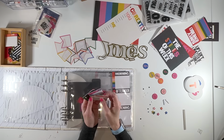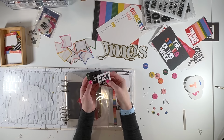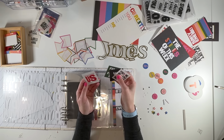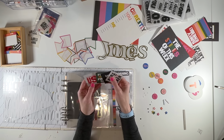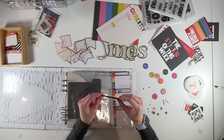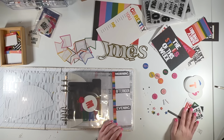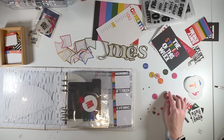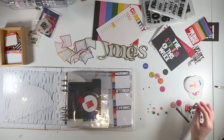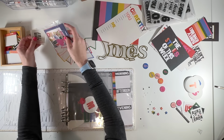The us, I'm not going to use those. Now let's see, this one says you and me, little bits of life, full of thanks for this day, and documenting us. These ones I could do. What's this one say? Life is a series of thousands of tiny miracles. So some of these are not for a specific day, so I'm going to put those all together. Let's see, what else do we have in here?